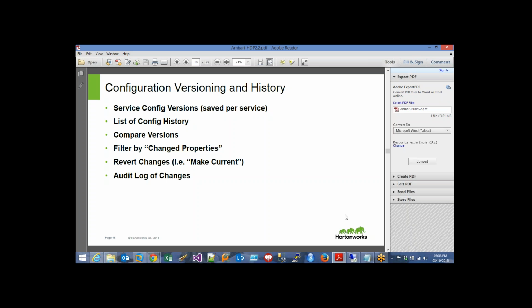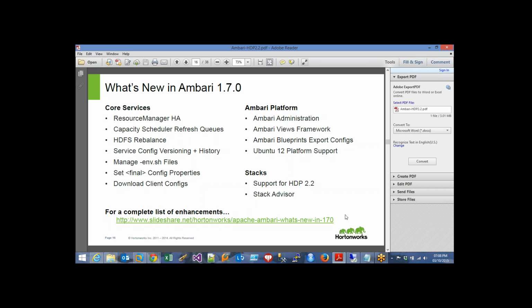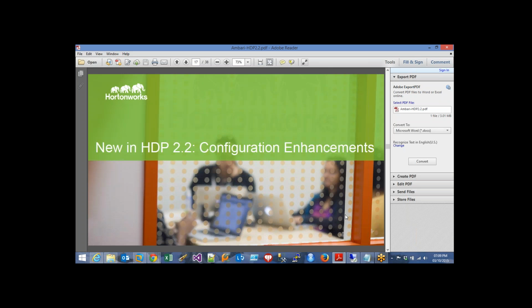Ananta, I have a question on the last slide. What are the stacks you showed on the last slide? There is a section called stacks. Could you let me know more about the stacks? What are the stacks available, what kind of stacks are supported for HDP 2.2? I'll be coming to that in the coming slides. Oh, okay. Okay.